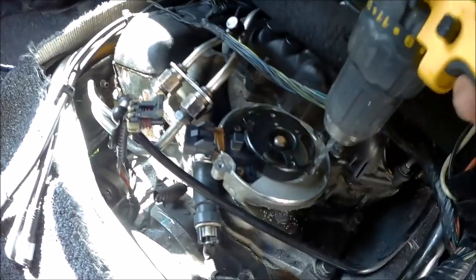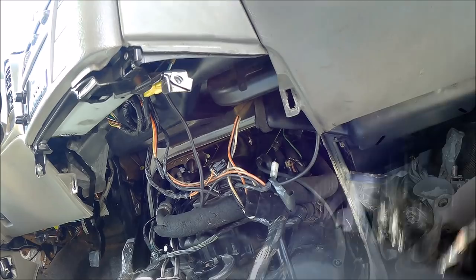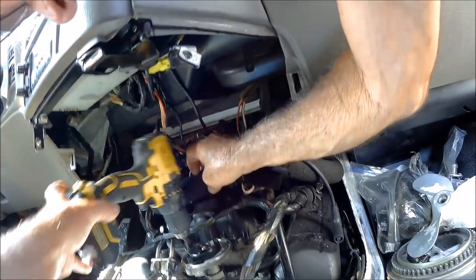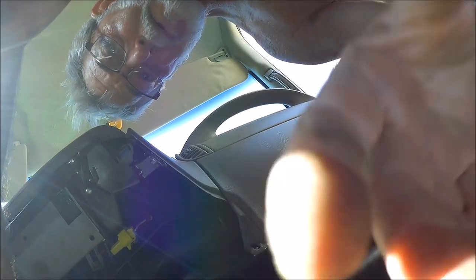Alright, I'm through. And like I said, damn battery died. Let me swap out the battery. Oh, all right. Let's see if I can get in over here on this side. I don't know if I can. Hold on. All right, I'm in.